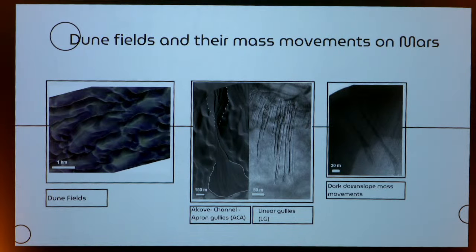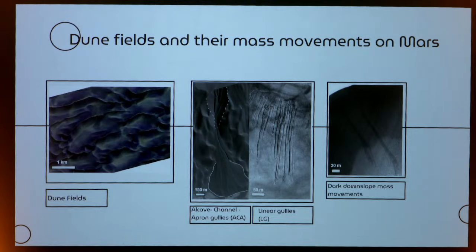They're very strange. They're just basically single channels that don't change in width on their way down. They can be sinuous, and they are often associated with terminal pits or pits surrounding them, and they have leveed sides to them. They're very strange. Also, on dunes, you have a series of other dark slope features that you see in the defrosting season. I'm just going to call these, for the purpose of this talk, dark downslope mass movements without differentiating them. There are a variety of different types. So this is the context.